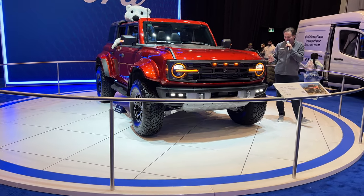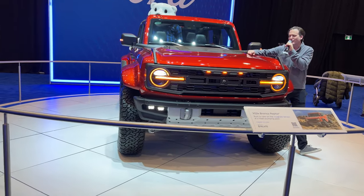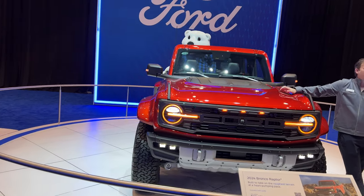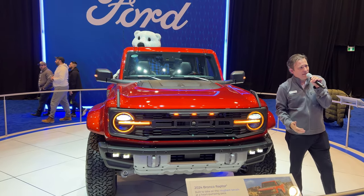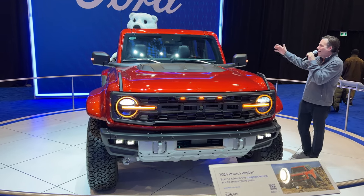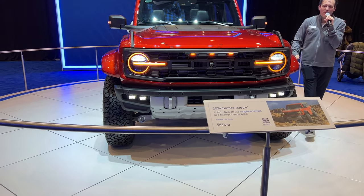The Bronco family has won Baja racing — the dates are right here on the hood, 1967, '69, '71, '72. The nameplate is 58 years and counting, with a recent comeback that's attracted a lot of attention. You can now have a Ford vehicle where you do open-air off-road cruising — remove the soft top, hard top, take the doors off. For Baja racing that's great because you can take some of the weight out.